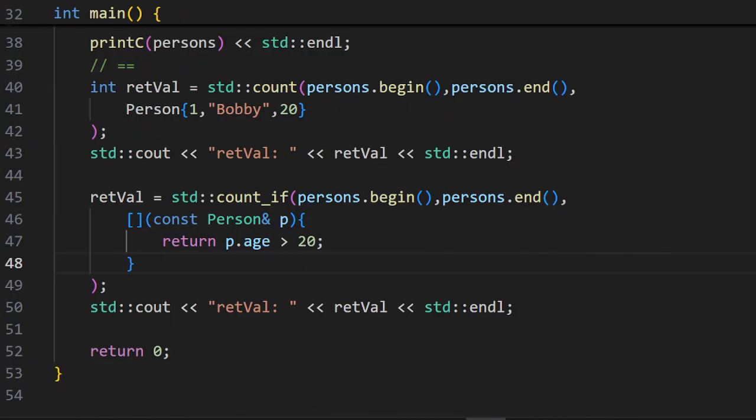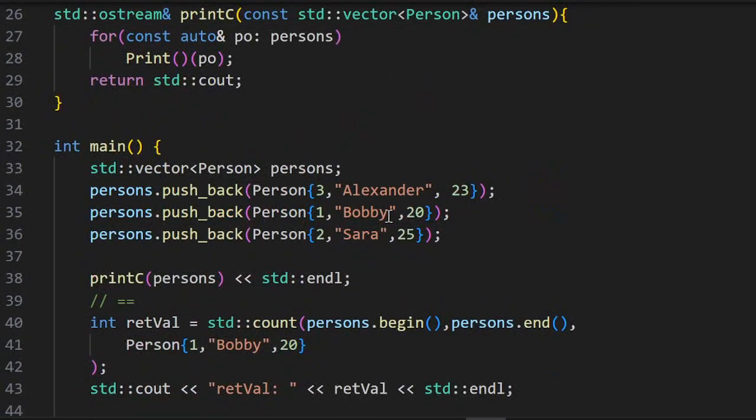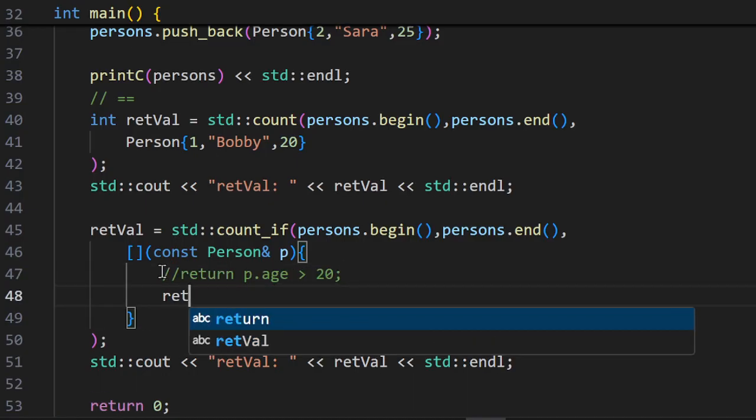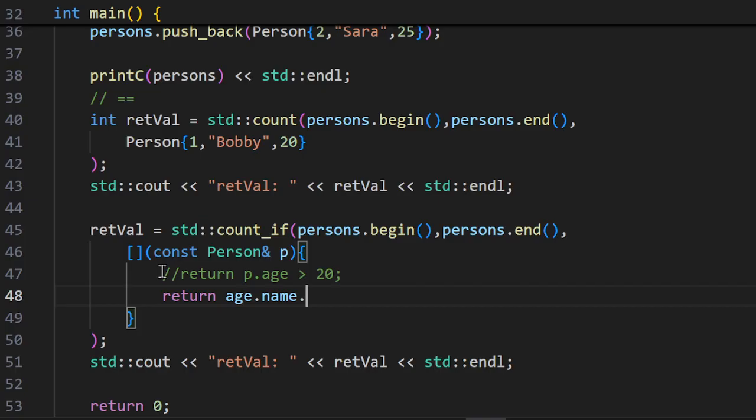And also if you want to do it a little bit differently, for example, if I want to count the number of objects which have either the number of characters in the name more than 5 or less than 5, not equal to 5, right? So in that case you can do something like this.